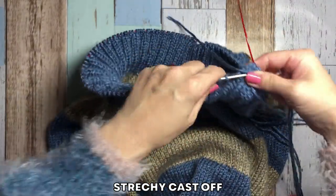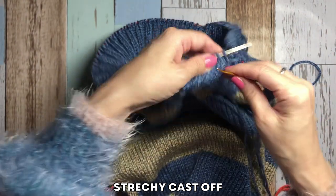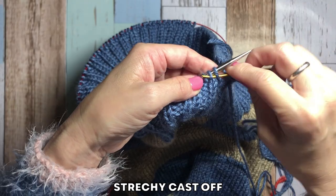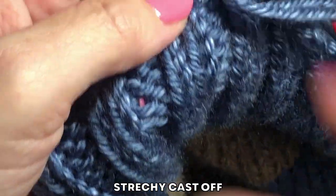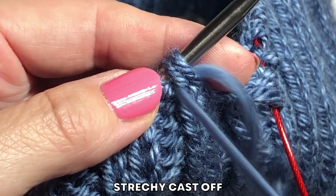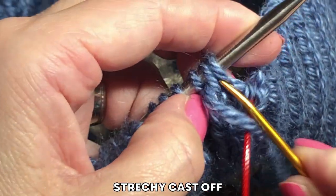Quite long, so be careful not to tangle. So stretchy cast off, purl two, like that. And do not drop any stitch off yet. Purl two and don't pull too hard.